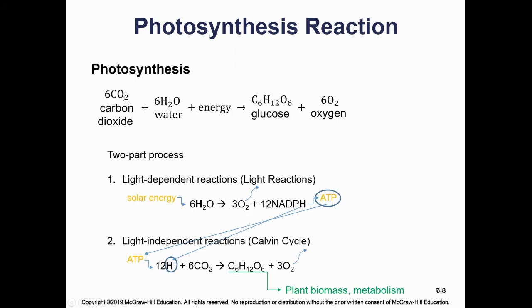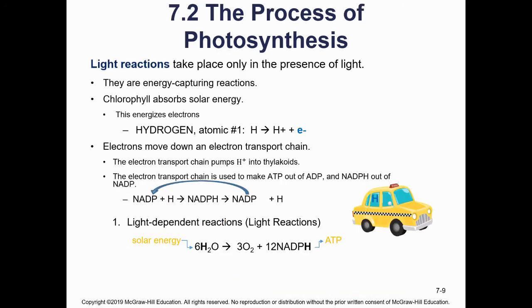Well, what electrons am I talking about? All elements have electrons, right? We've got all kinds of electrons. What electrons am I talking about? We're talking about the electrons in hydrogen. My hydrogen atom has an atomic number of 1. It has 1 proton. It has an atomic mass of 1, so it has no neutrons.